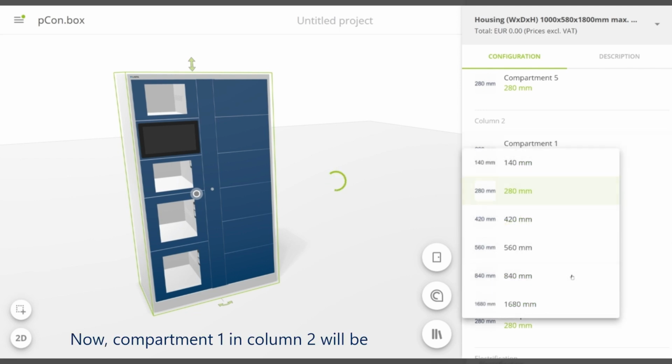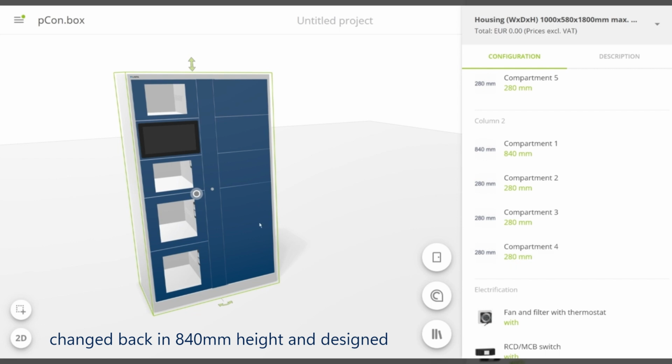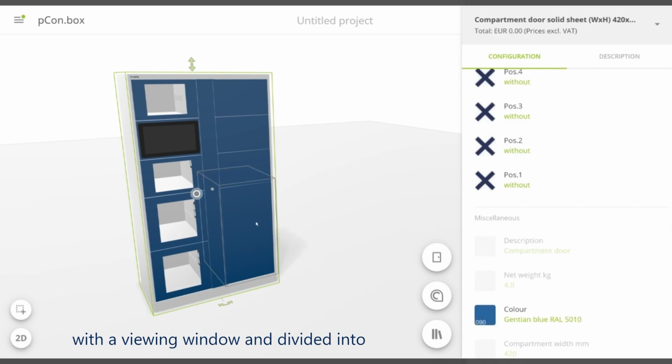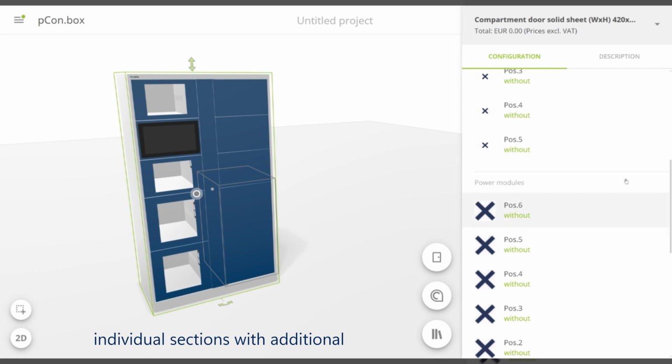Now, compartment 1 in column 2 will be changed back to 840 mm height and designed with a viewing window and divided into individual sections with additional shelves.